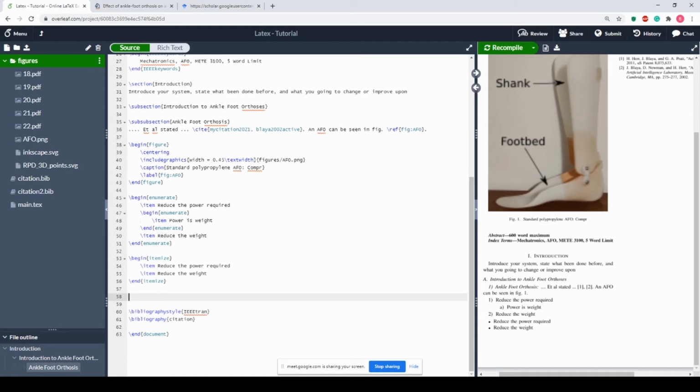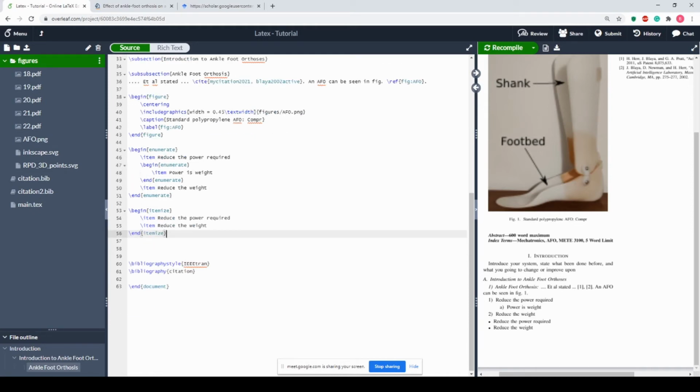So first, we've gone over figures as well as lists and bullet points. The next big thing that you're going to be using a lot of is equations. This is what makes LaTeX very handy compared to Word equations or Google equations that you've used in the past. The very first thing you're going to do is begin an equation as well as the end statement. And let's say power is equal to voltage times current.